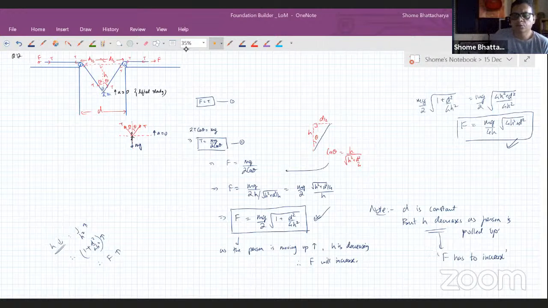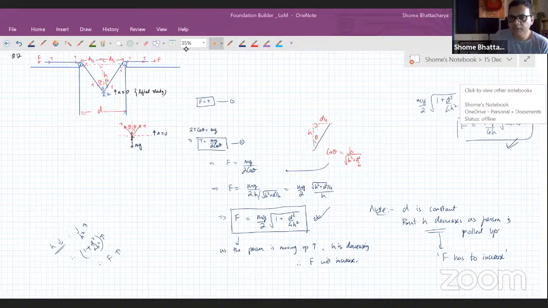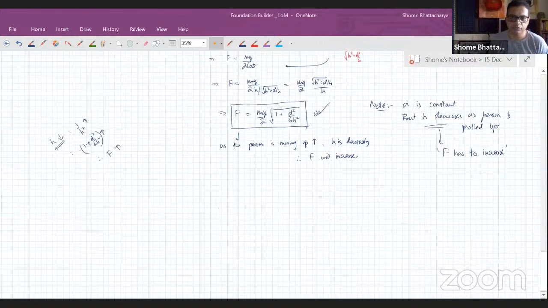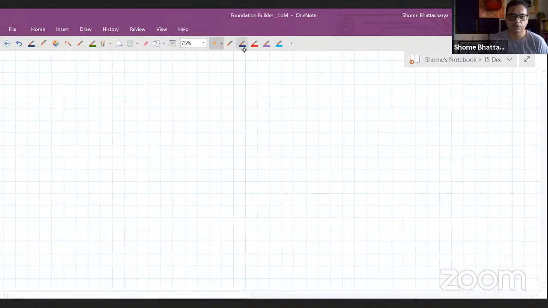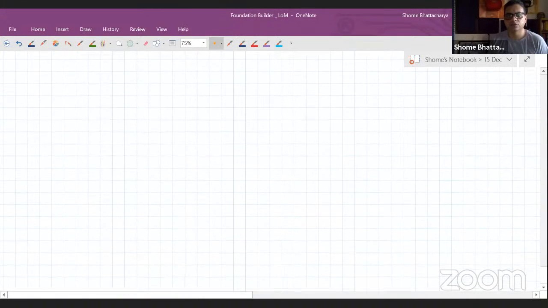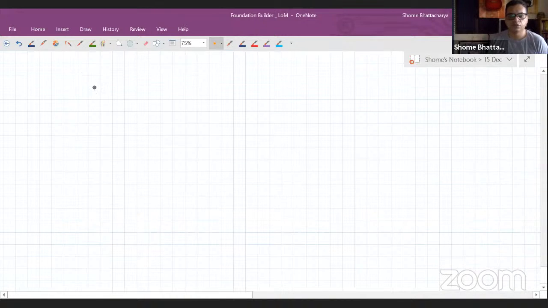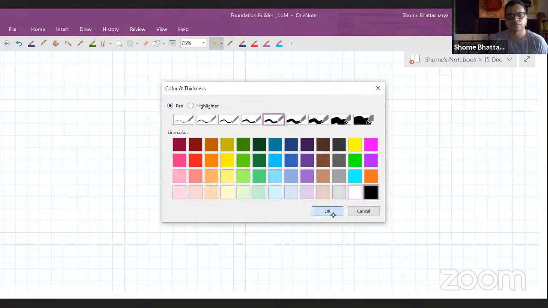Kunj, which question you're talking about? Pseudo force? Because we haven't solved anything in non-inertial frame so far in these questions. Pseudo force will come into the picture only when we are discussing non-inertial frame. Oh, question 14 you're talking about. Yeah. So in question 14, we will be making use of non-inertial frame. But so far up to question number 12, we have not made use of non-inertial frame anywhere. So that's why pseudo force is not featured. Yeah, in question 14, when we discuss next, you will see that there is application of the pseudo force concept.